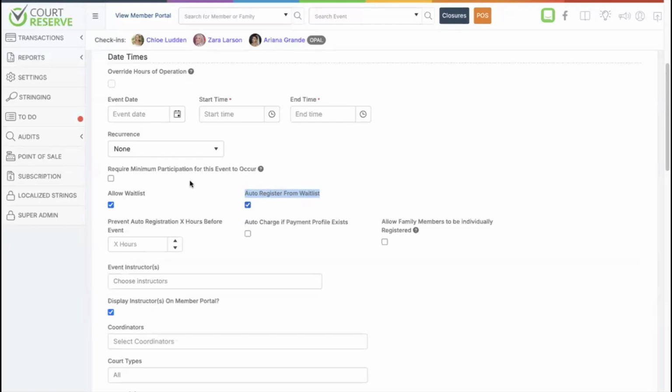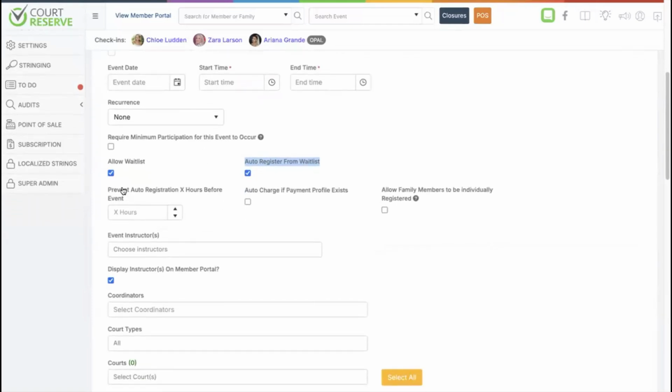With auto register from waitlist turned on, we have a couple additional settings here. So prevent auto registration X hours before event. This is where you say how far before the event you want people to no longer be auto-registered. A best practice piece of advice here would be to set this to something like 12 or 24 hours so that people are not being automatically bumped into the event really close to the event start time, because maybe people knew that they were still on the waitlist, so they didn't plan on actually being at the event.